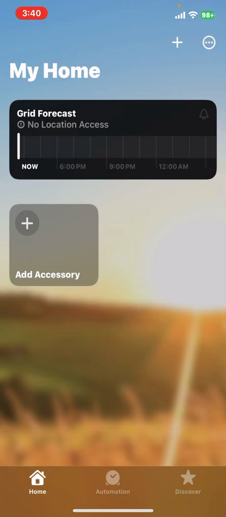Also, in the Home app, you now have support for robot vacuums, and I think these features, the slight update to calculator and the robot vacuum support within the Home app, are for all iPhones.